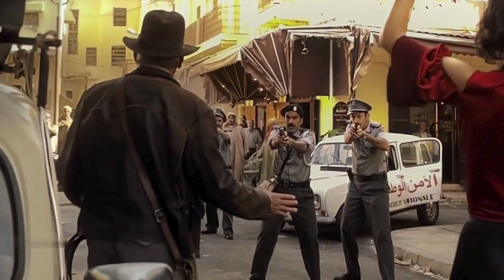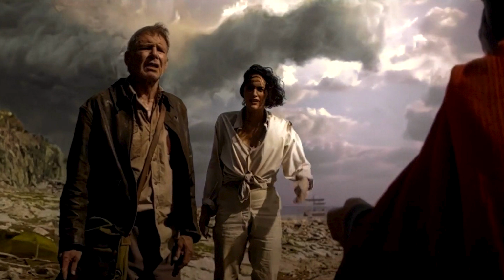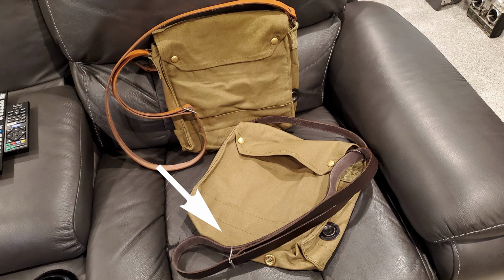The buckle rides against the back of Indy's jacket for the entirety of the film, and it just looks strange. Plus, they've now got it riding so low, it looks awful. It's practically at his knees. If they wanted to flip the bag, changing the direction of the strap so the buckle remains on the front only takes 3 minutes. I should know, I've threaded these straps many times, including once for a friend who wanted the bag oriented for the right hip.